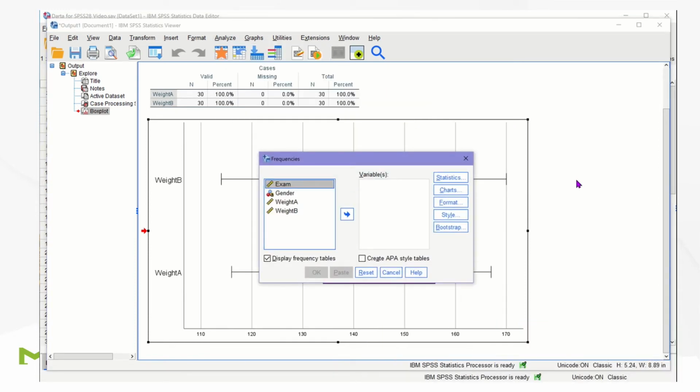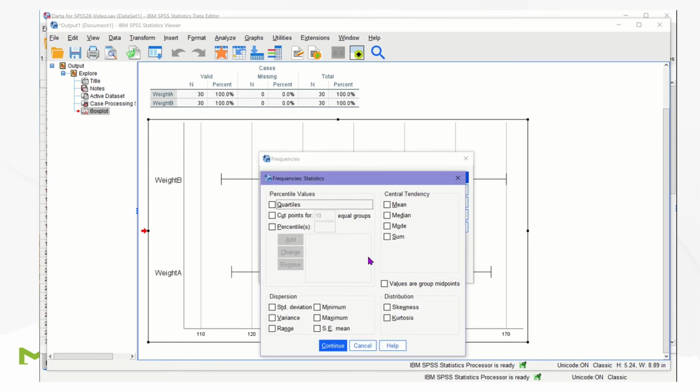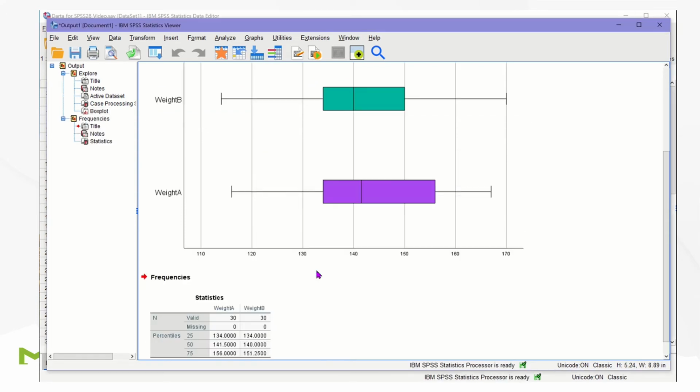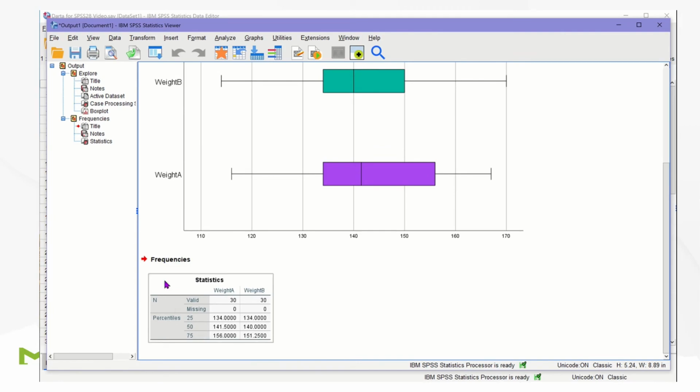Then we are going to move the target variables weight A and B into the variable box. Then click on Statistics and select Quartiles. Then click Continue. If you do not want the frequency table, you can uncheck it. Click on OK to get the quartile table.